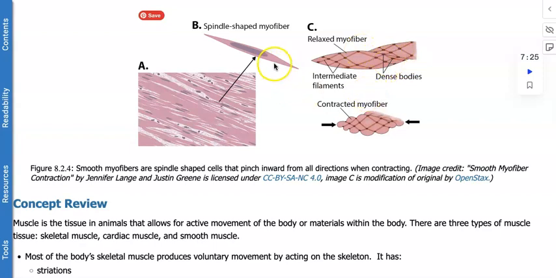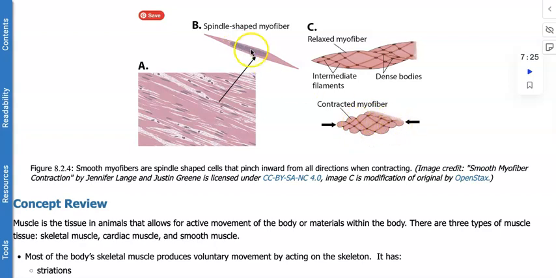We don't see striations in these cells because the protein on the inside is arranged in a cobwebbing fashion. It's not stacked and arranged in such a way that we see striations like we see in skeletal and cardiac muscle. The protein fibers are there, they're just, again, more in a cobweb. So when they contract, the whole cell kind of scrunches down, and it can actually kink the nucleus on the inside. It sometimes has an inchworm kind of appearance.